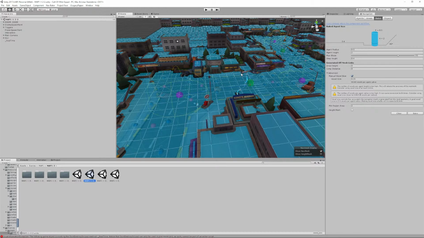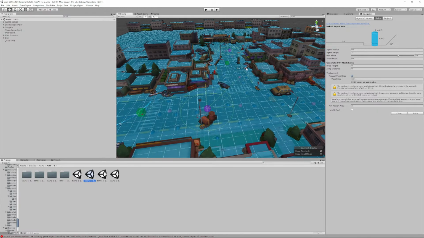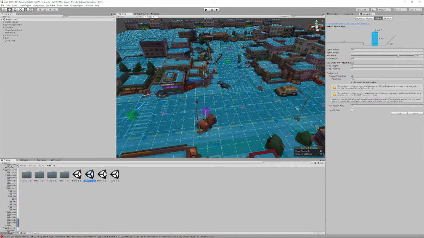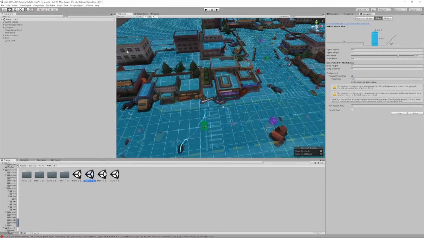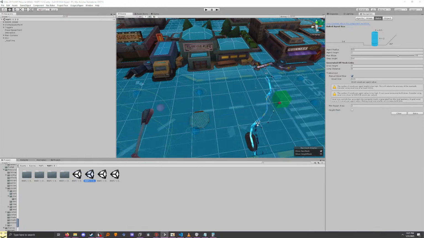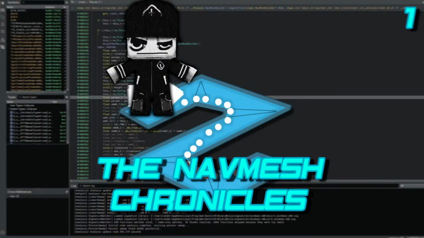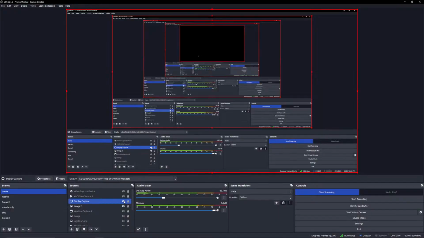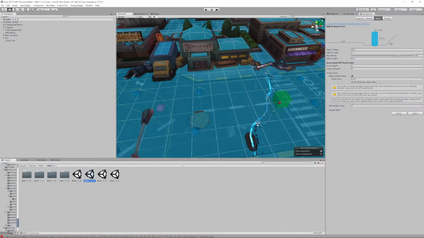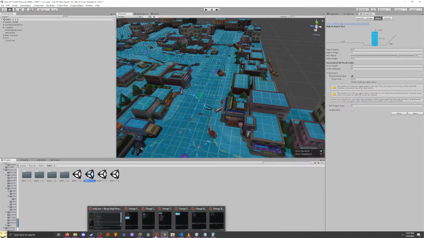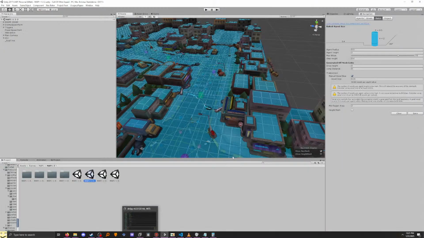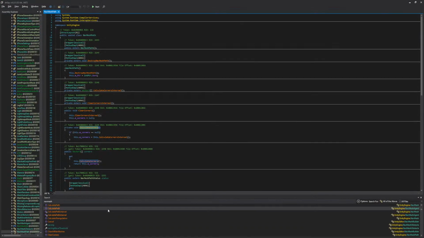We'll get back to this. Min region area. So it looks like region area is how it works, but let's not. Okay, that's better. What was that? Oh yeah, right. I'll do that later. Let's go back here.